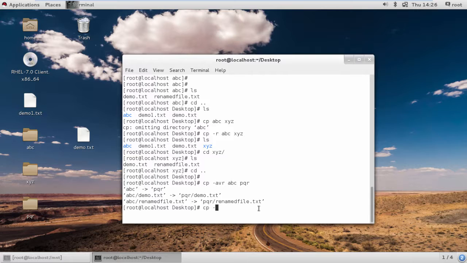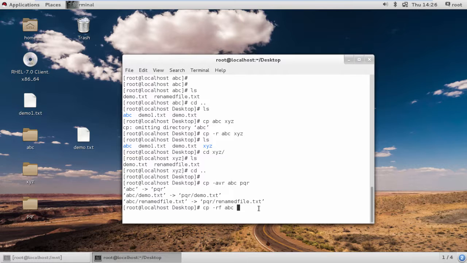Sometimes it may happen that some files are not getting copied or some errors are forming. So you can even do it forcefully by using -f. You can even use -f to avoid the queries. Sometimes when you are deleting a file or copying a file, it may ask you for a query. You don't want a query to be asked, so you can use -f.